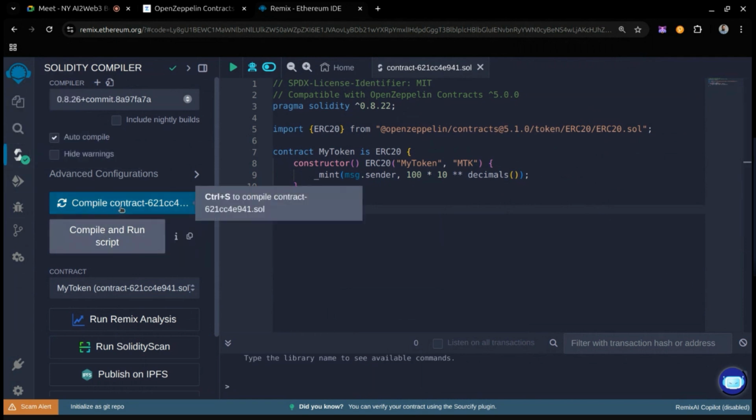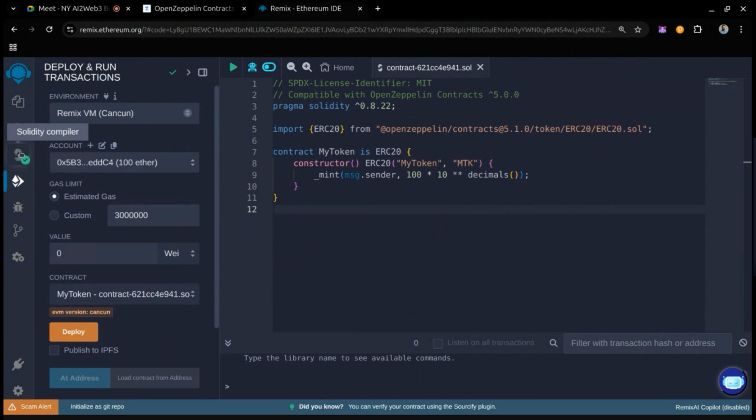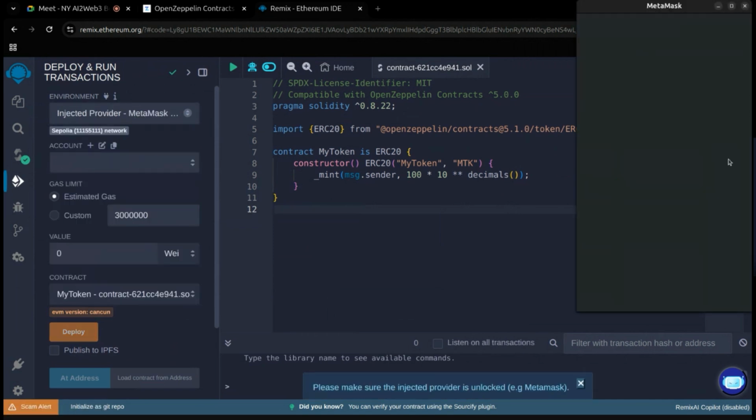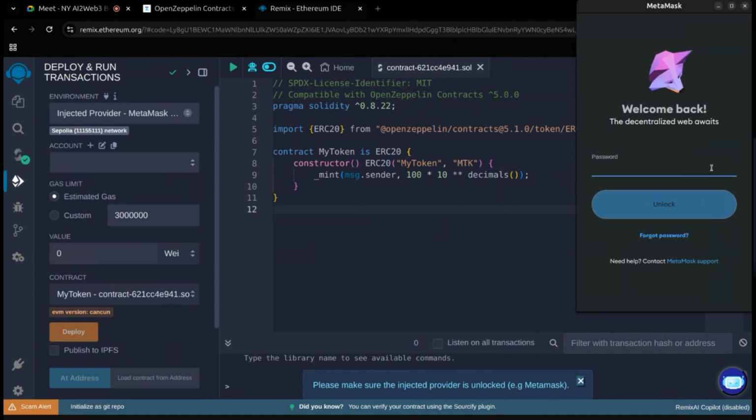For example, I can compile that smart contract to become bytecode, to become the specific opcodes that are going to be deployed to the blockchain for people to use it later. This would be the Solidity compiler here in the left, and we can deploy transactions using this tool. I can deploy to a virtual machine blockchain here that doesn't have any internet connection at all, or I can use this injected provider. This is why I asked you all to install MetaMask before, or any browser wallet, that these wallets can allow you to interface with real blockchains.